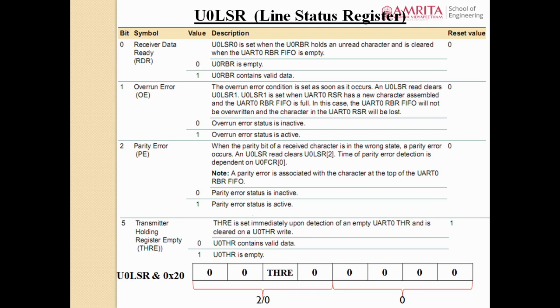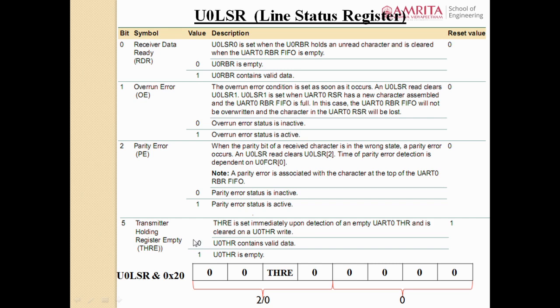So the shift register is a shadow register. What you should do is check whether the transmit shift register is empty. For checking that, you can check whether the transmit holding register is empty also. If that is empty, that means UART is ready. If that bit is 1, what does it mean? Your transmit holding register is empty, right? If the transmit holding register is containing some data, that means it is not empty, then it will be 0.